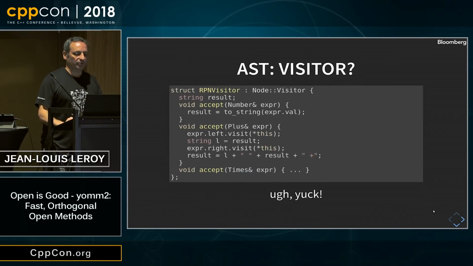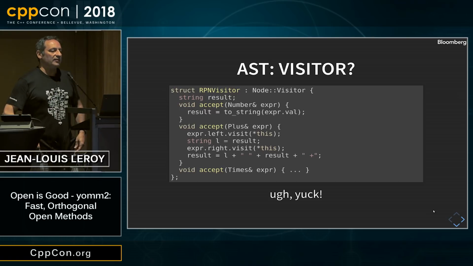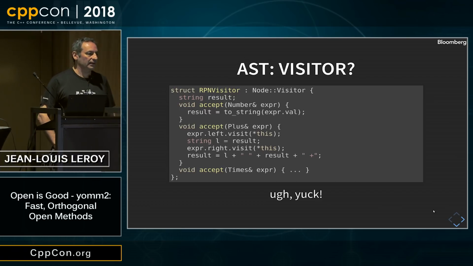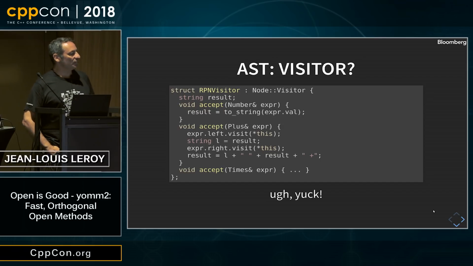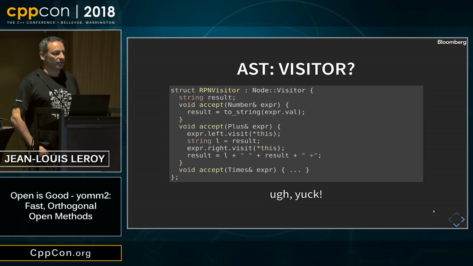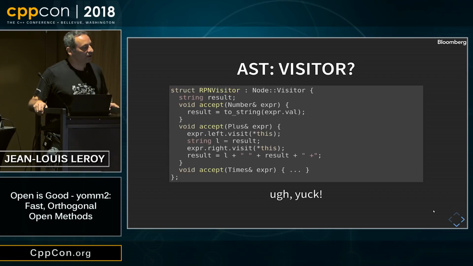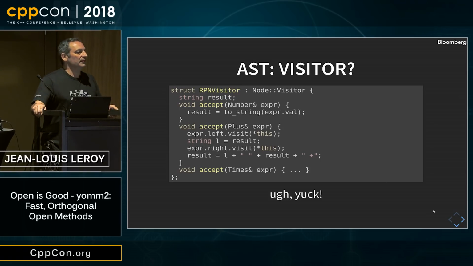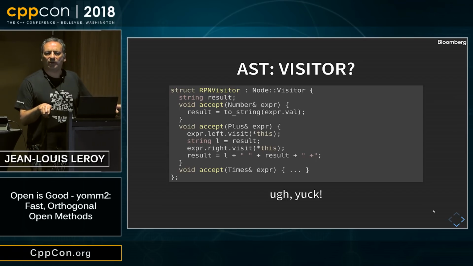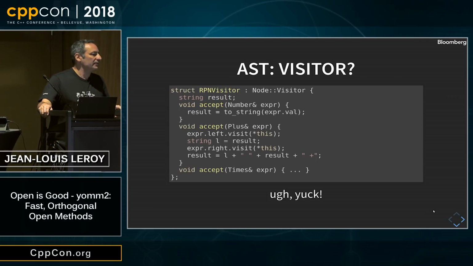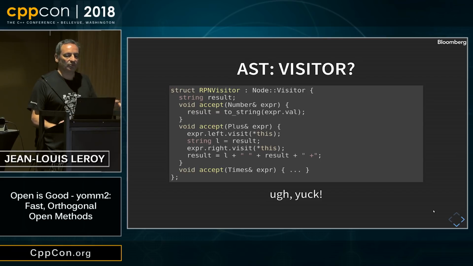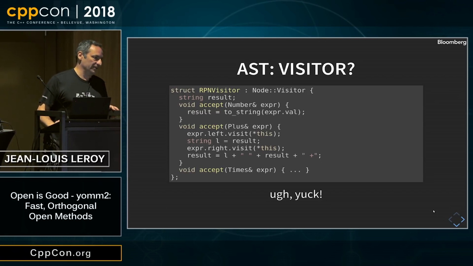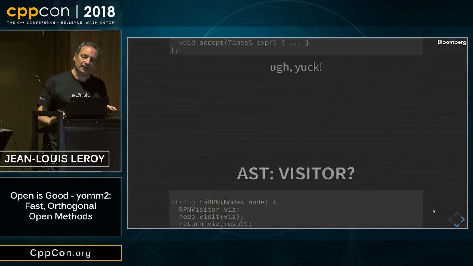So after quite a lot of work, now the user of your library can subclass the visitor and implement rendering as an RPN string. So now we can add behavior. A user of your classes can add behavior to the hierarchy, but we have the same problem as with the type switch. What if someone adds new subclasses? So once again, this is not really extensible. And it's very ugly, in my opinion.